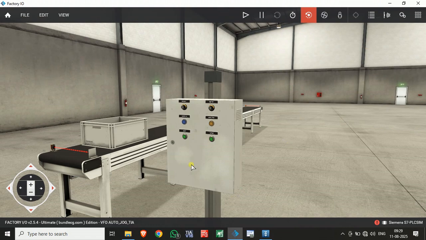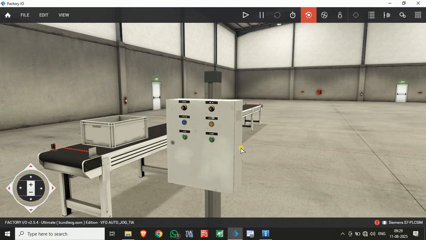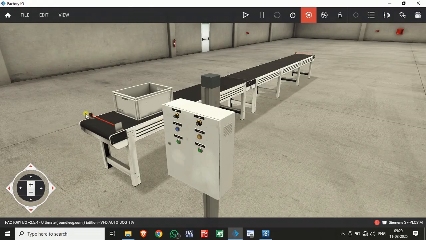Today we are going to create our second scene. In this scene we have a conveyor with two sensors, at the left hand position and at the right hand position. We are going to use these two sensors and look into sensors. How can we use sensors in our Factory IO industry design?